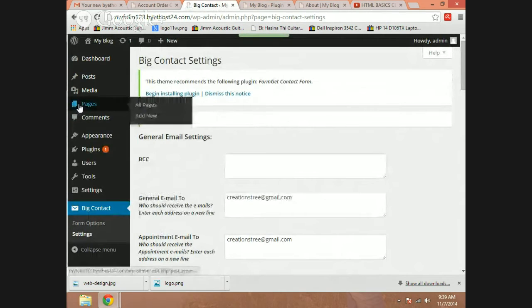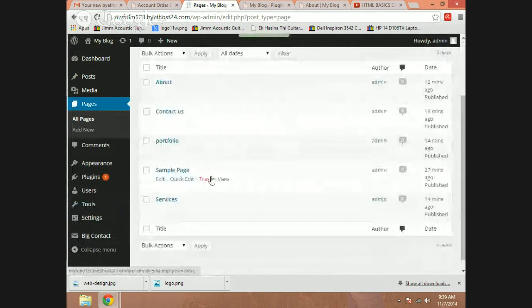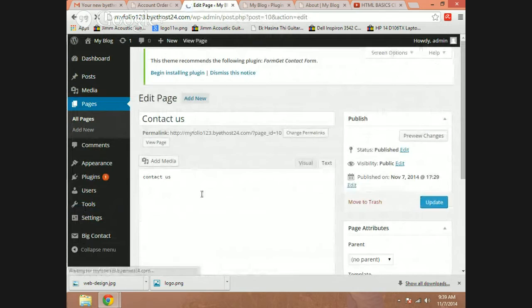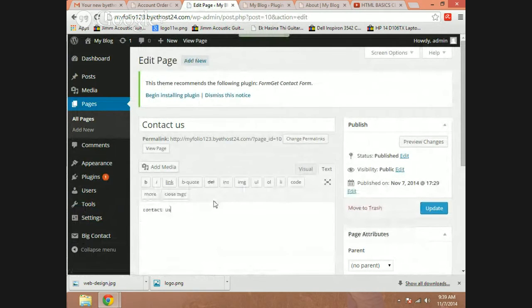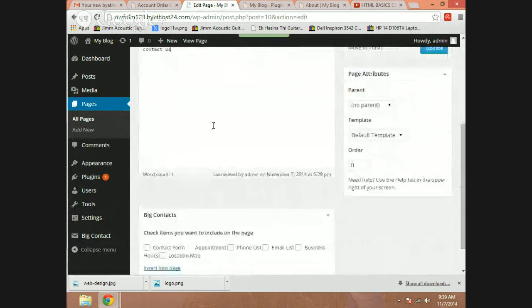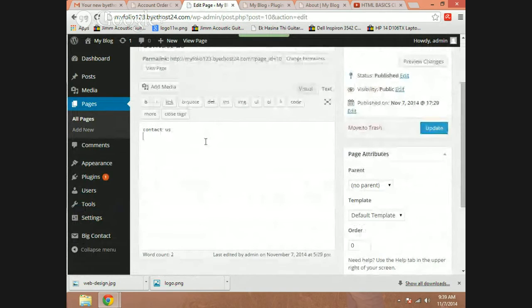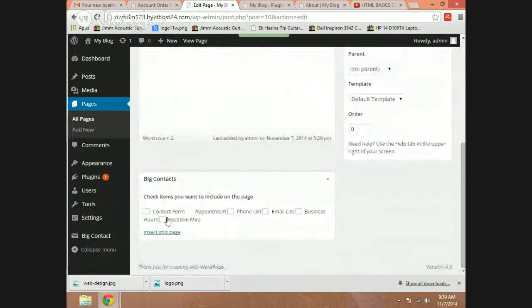Okay, let's get to our pages again. And let's get to Contact Us page. Click on Edit. I want to add our big contact here. What we need here is, you can see the box for big contact. Here's the options what you want to add to your contact form.